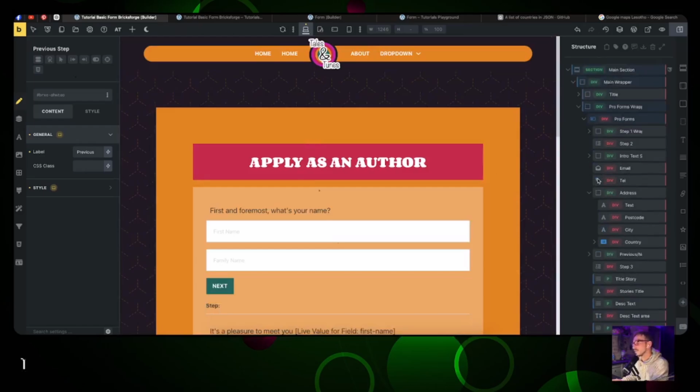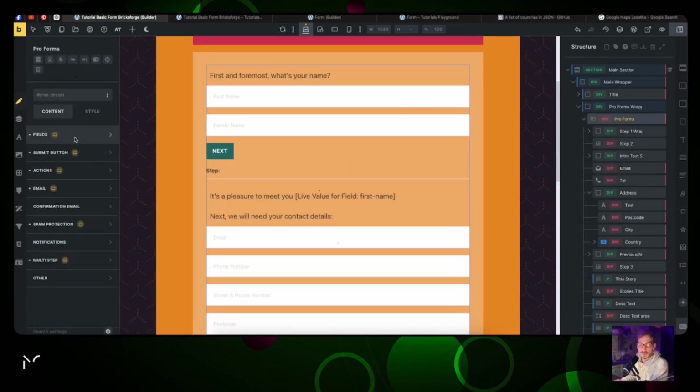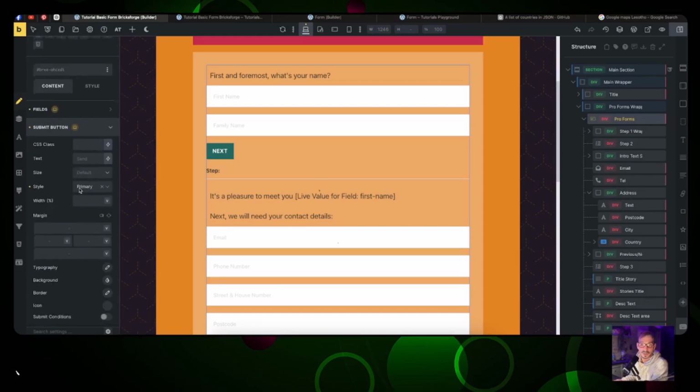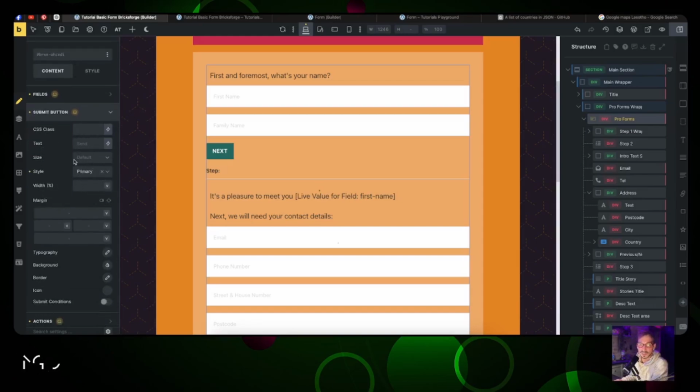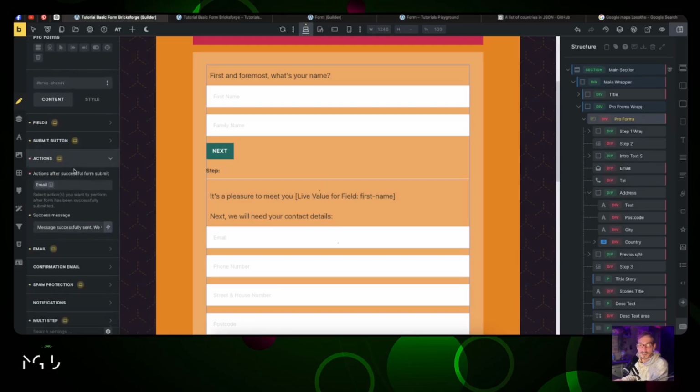So we have to set up some things last before we close up with that video. We're not going to get too much into this. The submit button, well, it means what it means. It is a submit button. You can change the styling and everything else right there. For me, it's fine like that. The actions, of course, is where you decide what you want your submit button to do. In that case, we are just going to send an email. We will go over some other options in the next videos, but for now, let's just stick to this.